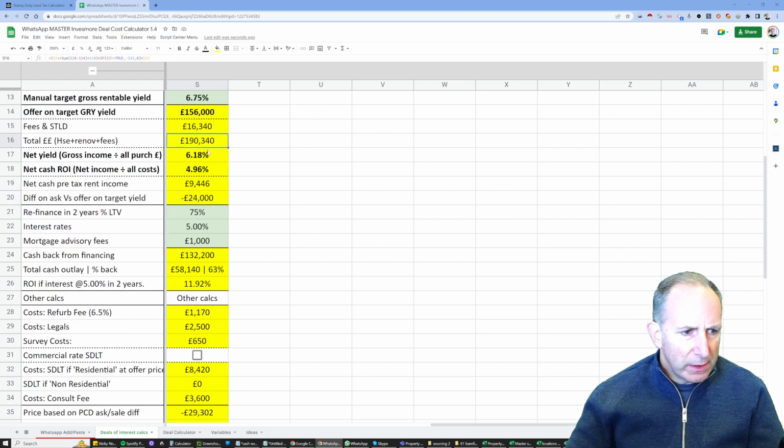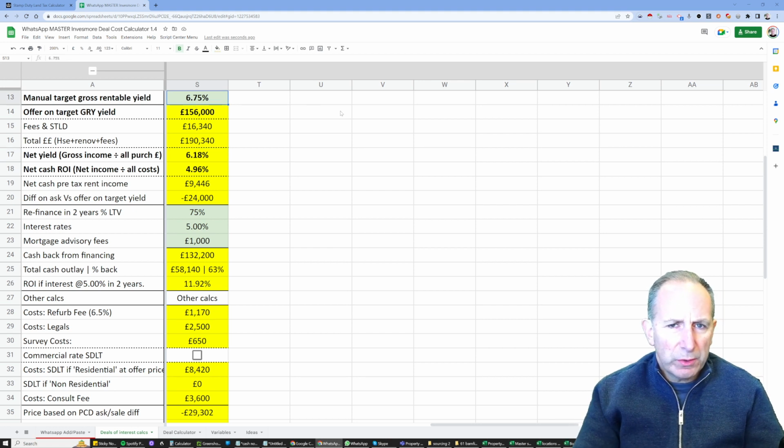And then the next thing to look at is the net yield and the net ROI, the cash ROI. So for say 5%, that's reasonable. And the net yield after all purchase costs at 6 points, it's all okay. So everything kind of comes back to a simple metric, which is cost of property and cost to get it to a rentable standard. And that's a good high level, easy rule of thumb metric to work with.